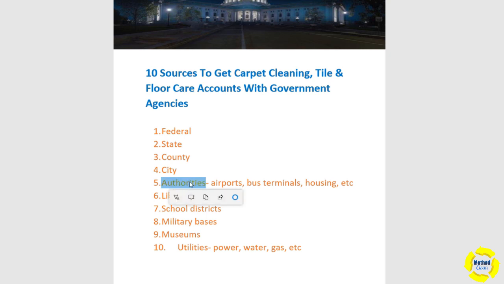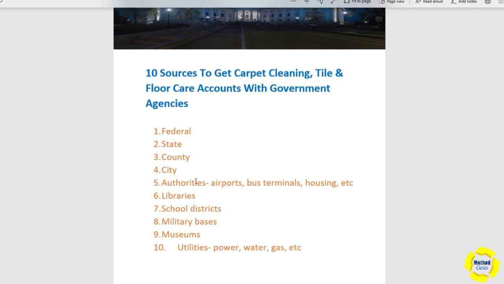We have thousands of these that they're actually state agencies, but they call them authorities, and they kind of operate. They still have to follow the state rules, but they have control over who they want to hire, and they can come in the form of airports, buses, housing. So when you're looking this stuff up, you would want to look up authorities.